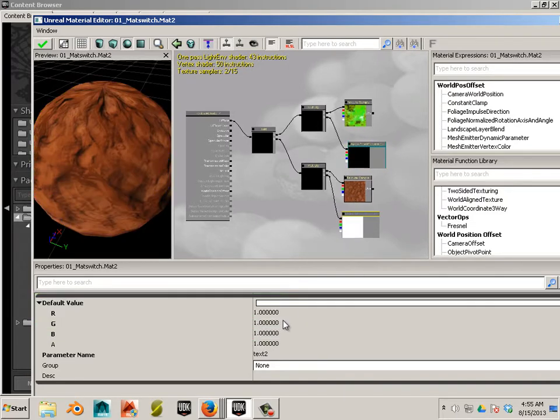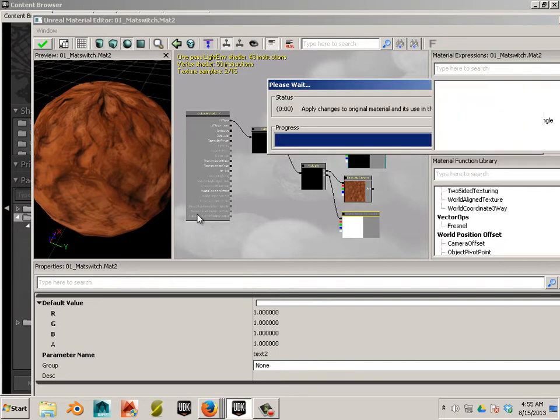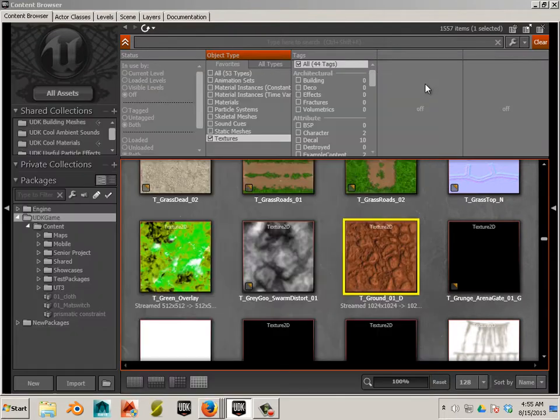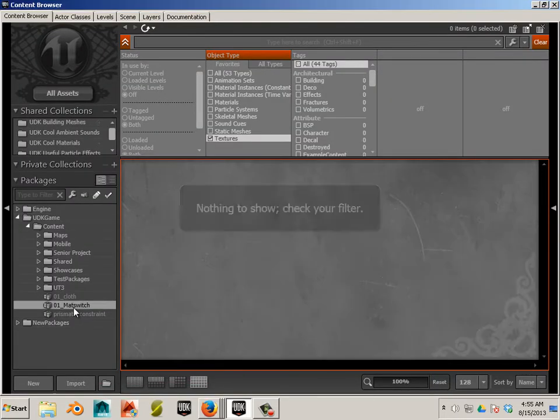So I'm going to switch both of these. Well, I'll keep the brown one on by nature, so saying texture 2 is on. Alright, well, let's close this out. We'll save it and close it. And I need to go to that package.